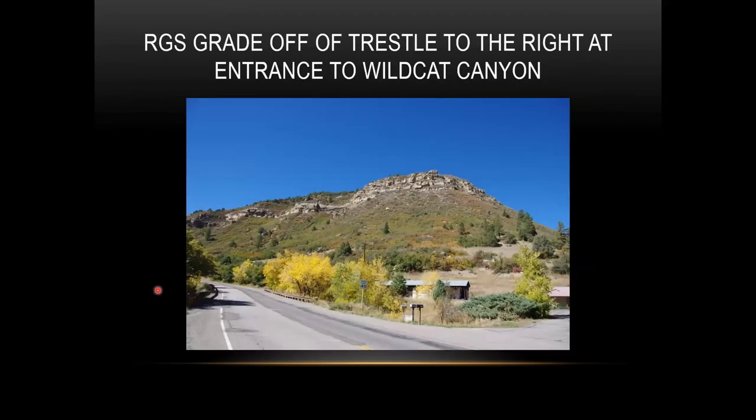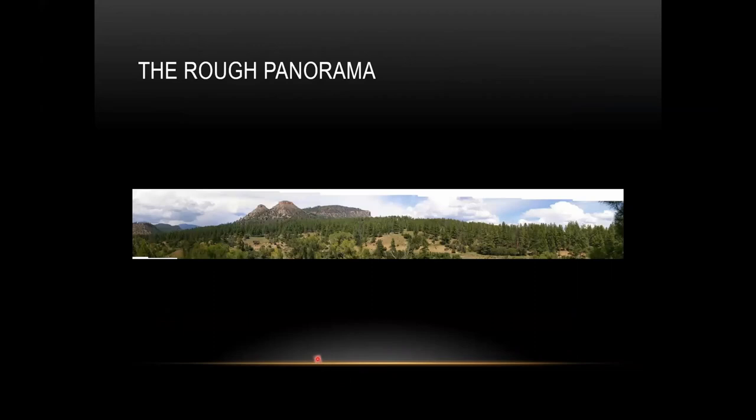On a trip to Durango at one of the conventions, a friend and I scrambled up to the grade and got a nice panorama of the Twin Buttes area. Here's the rough panorama — it was a cloudy day and I wasn't sure whether it would work. It wasn't as long as I'd hoped; I wanted a much longer backdrop so I could work it down into West Durango, but it just wasn't going to be. You only have so much room to do a panoramic shot with a tripod and a camera. But this is what I had, and I didn't have to clone out many modern things — it's a beautiful scene, beautiful country.